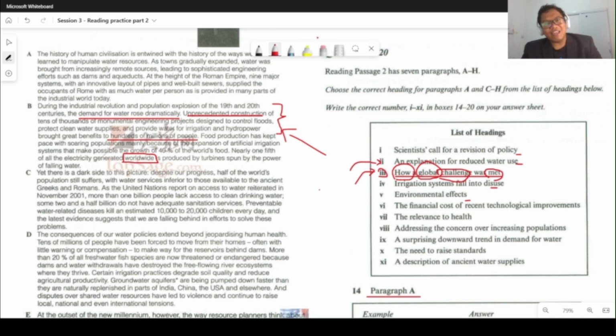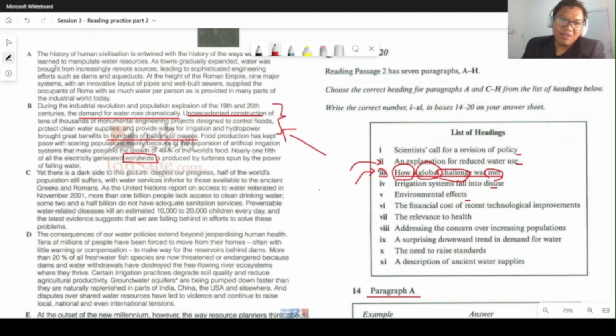You want to be able to understand the main topic first. What is the main topic, or at the very least, the topic sentence? So usually, if you're lucky, that is going to be in the first paragraph. But with IELTS, it's never that easy. So you want to make sure you skim and scan the entire paragraph and look for a consistent topic throughout.